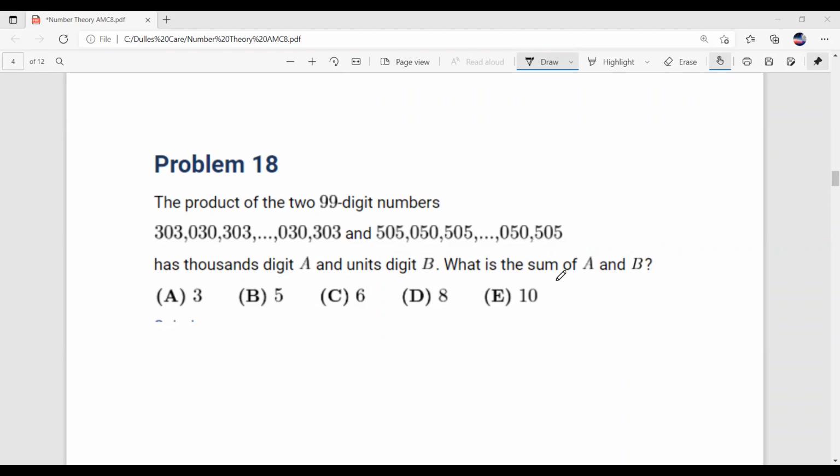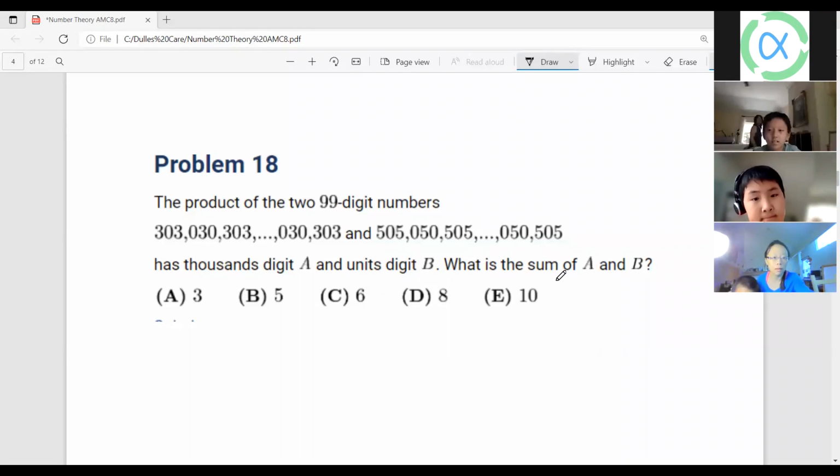All right, so we have a bunch of different answers in chat. Some are saying B, some are saying C, some are saying D. A and E feel very left out. So let me give you like maybe 15 more seconds and then I'll go over it. Remember when it says thousands digit, that means it's the thousands place, not the hundreds place.